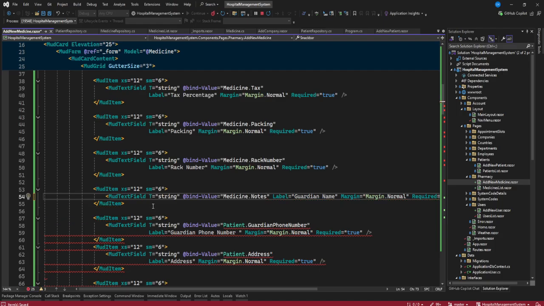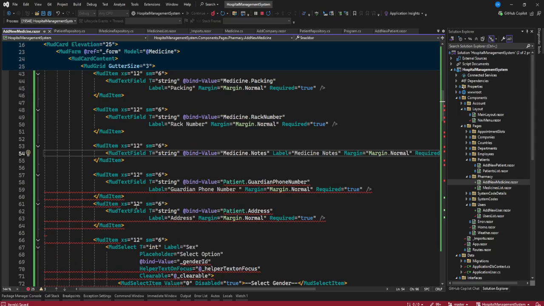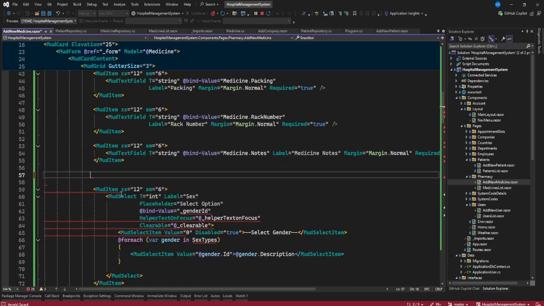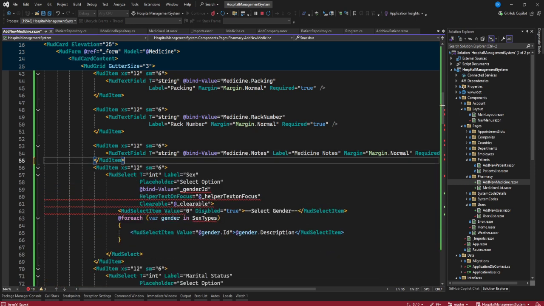So this is a text field. So this is medicine notes. So that is one. The next thing that you need to do is the drop down. I'll just remove all the other ones. The drop down options that we need to have, one is the category ID.